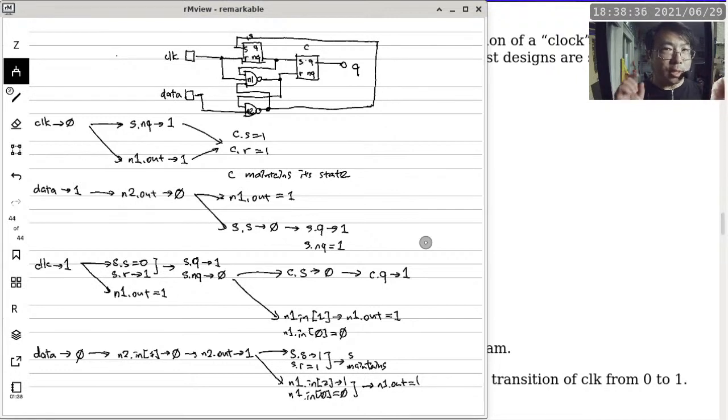Okay, so this is the special aspect of an edge-sensitive D flip-flop: it can control when the Q pin of the design is going to be updated, and it's going to be a very short instant of time in this case. Alright, so I'm going to pause here and see if you have any questions about not only the design of the edge-sensitive D flip-flop, but also about the analysis of how we follow the changes.